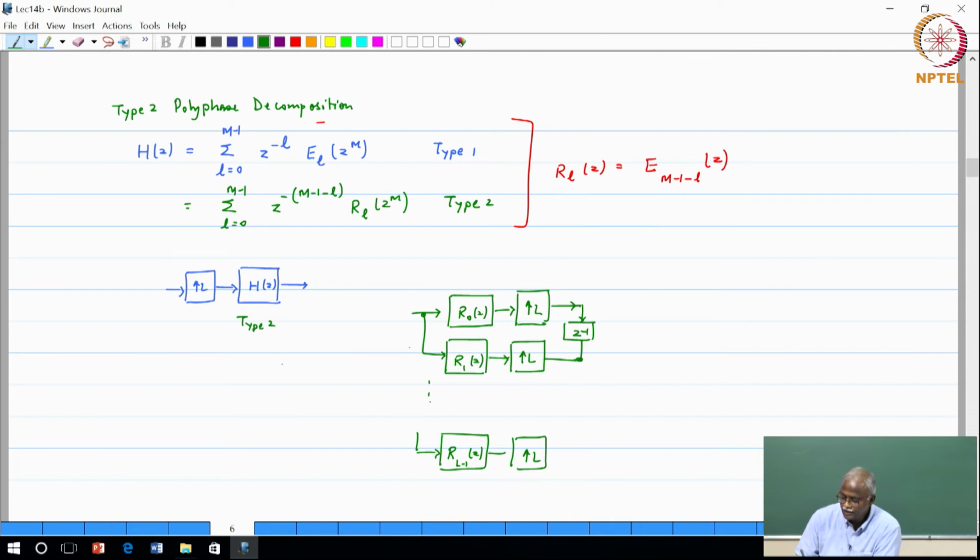So this gets added to this, followed by another delay chain dot dot dot, and then the last one comes with a Z inverse. So notice that the arrows are downward on the branch on this side, and if I changed the order of the multiplexer, of course this happens. So basically it just says that the commutator arm is rotating in a different direction compared to previously, but this is a form that results when I use type 2 instead of type 1.